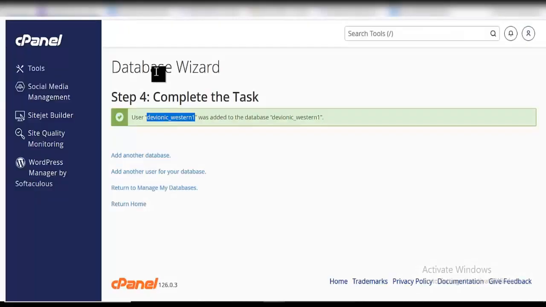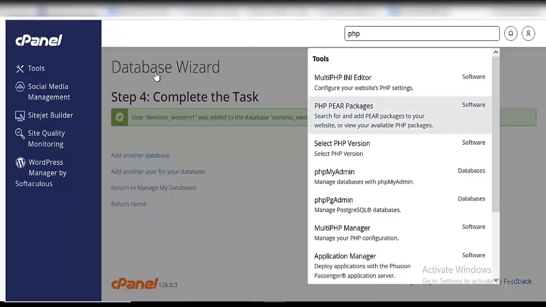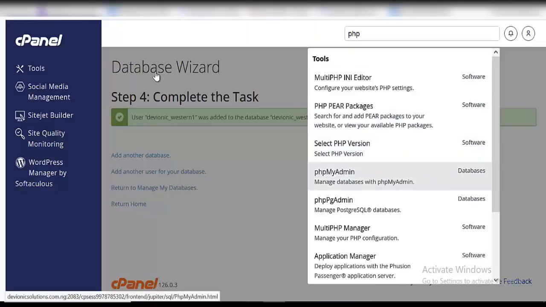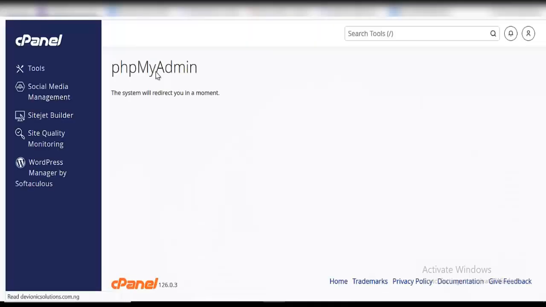Go back to my cpanel, just search for phpMyAdmin. This one, just click on phpMyAdmin. Then that particular database name you created, you just have to locate it here.